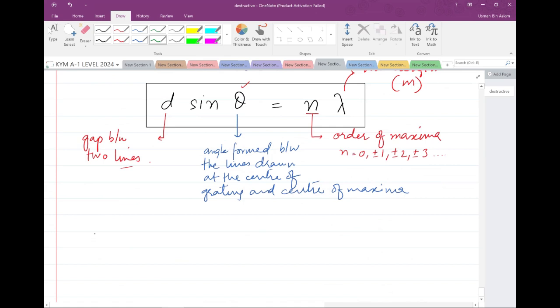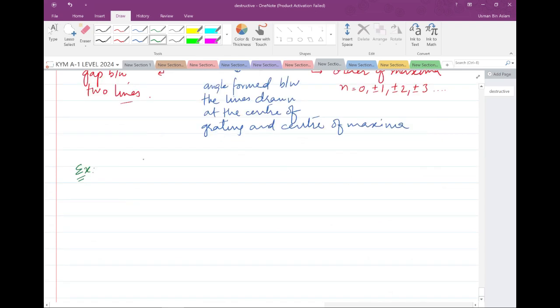I'm going to show you an example from this equation so that we know how to actually apply this. This is a very popular question. Examiner will show you things on the diagram like this. This is the central position. Examiner gives you this angle to be equal to 70 degrees. Examiner tells you that the wavelength is 600 nanometers.